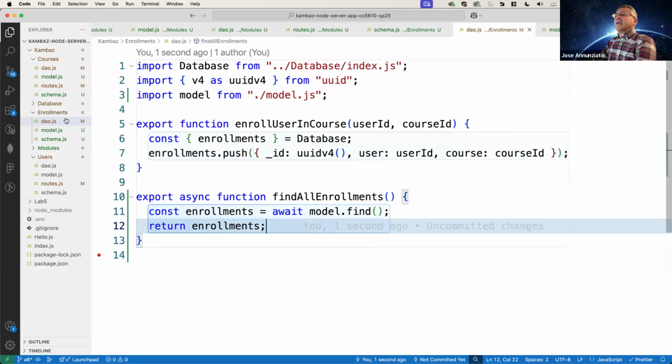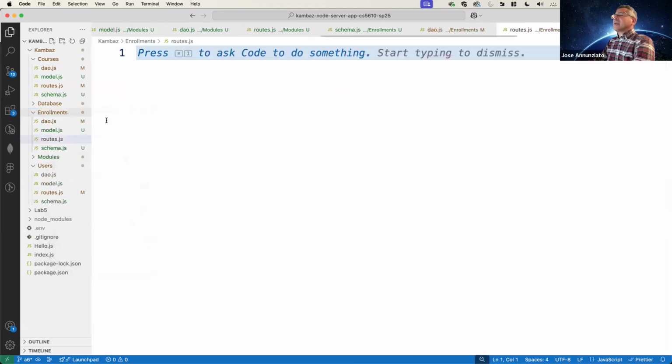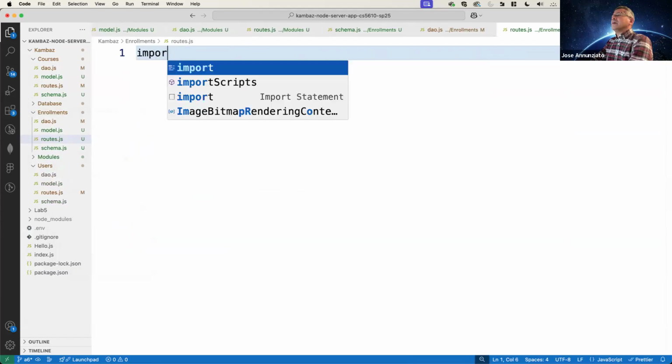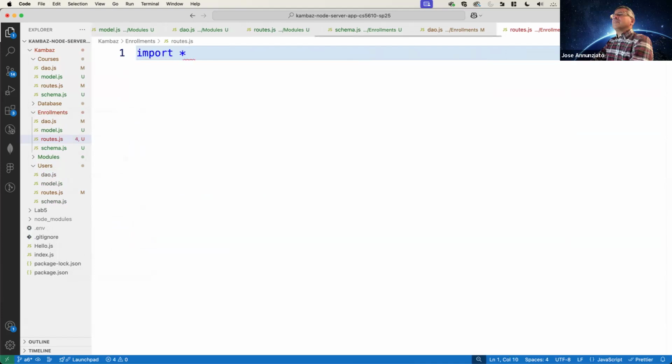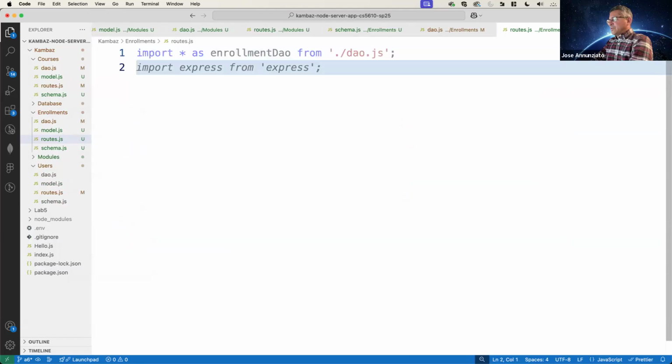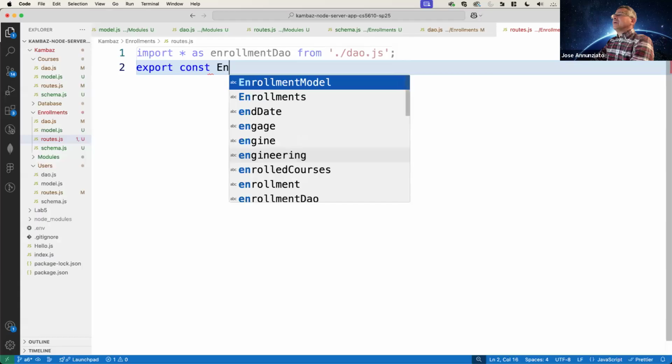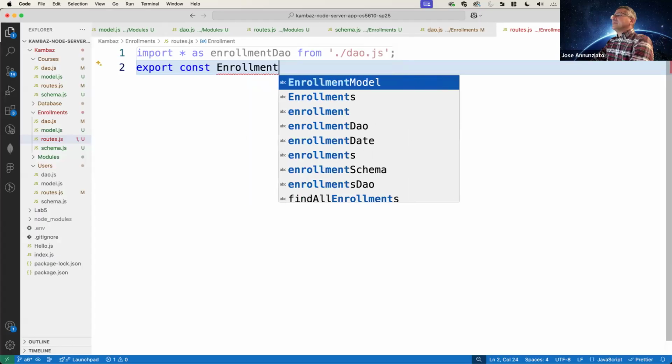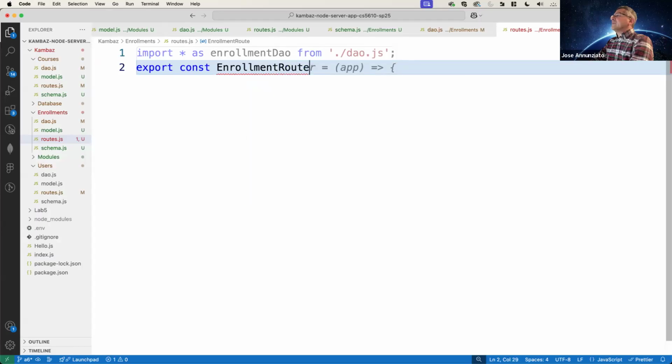And then we'll create a route here. So routes JS, and we're going to import star as enrollment DAO from the DAO, right? We'll export const enrollment routes router, right?